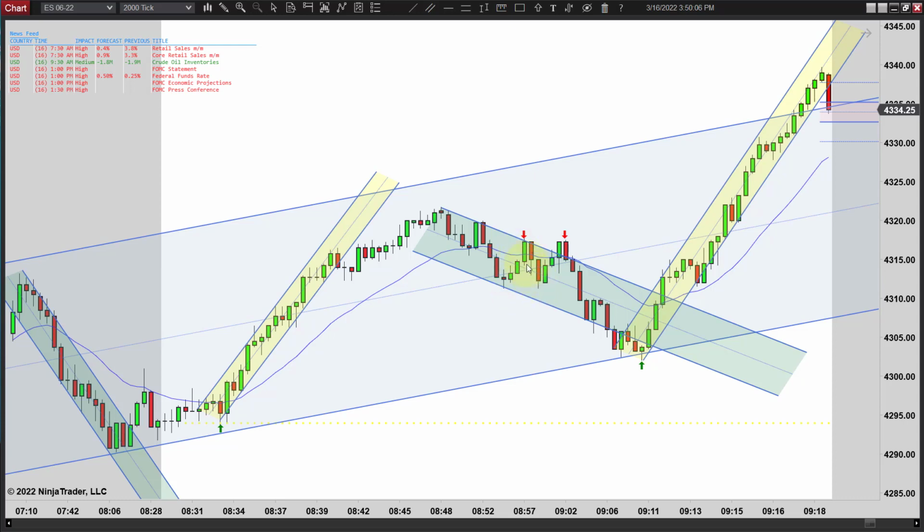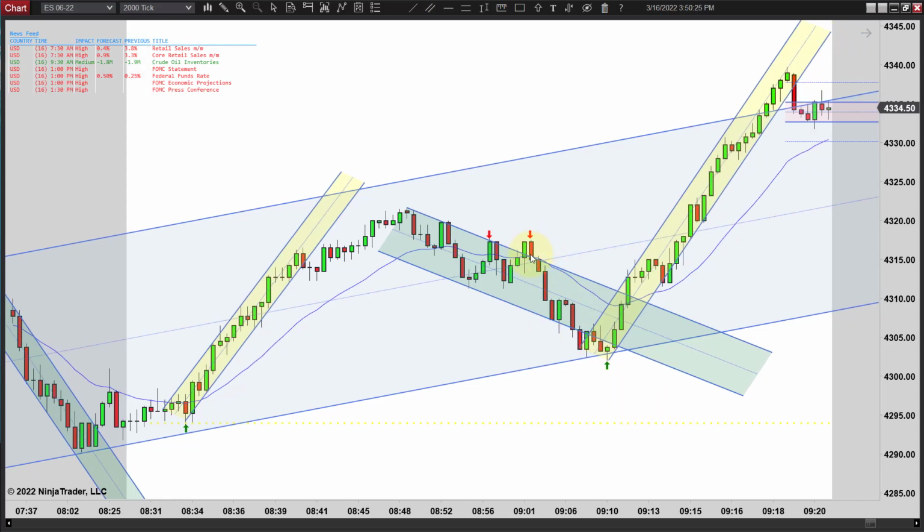That's a first entry, but it's a failed second entry long, and it does confirm that trend line. But we come back a few minutes later, and you get a notice this is basically a double bottom, so you get a first entry, second entry, then you got a second entry short as well with another nice signal bar right at the key entry point. And you can see the traders like that when it drops on down.